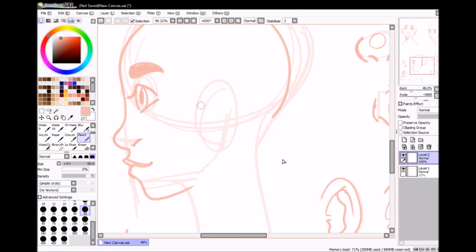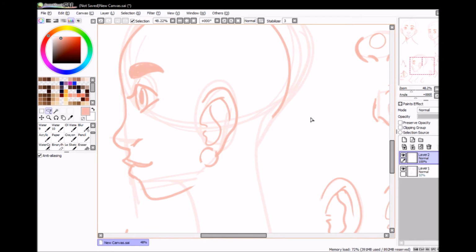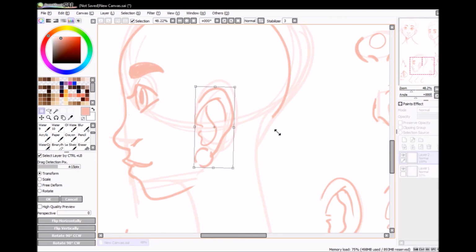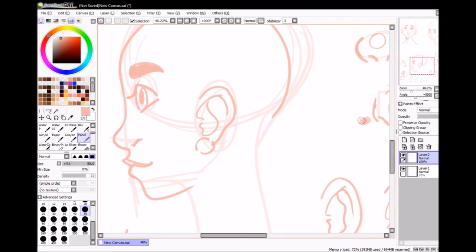But it's just practice. I have to practice doing the side profile more, and yep, with practice comes ease, and that's just how you learn how to draw. You just have to practice and look at reference photos and look at how other artists draw things, and eventually it'll become easier if you keep at it. So this is just trying to fix that ear there because it's kind of off. But anyway, I think you get the idea. I hope you get the idea.